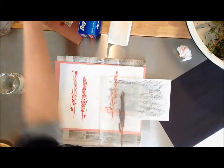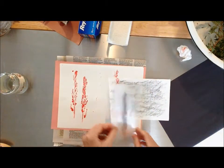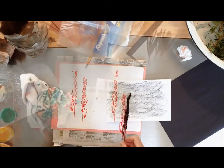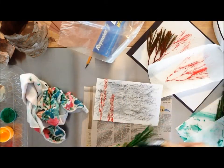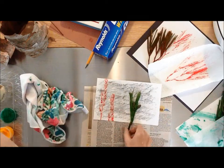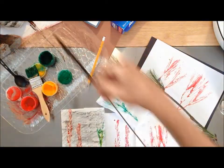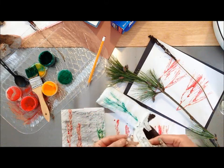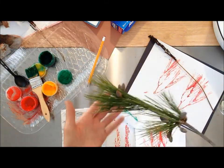So I'm repeating the process once again, and now I'm bringing in the piece of pine to print onto the same page. I also added a little bit of yellow paint along with the green to change things up a bit. So there we go, printing with bead fern and pine needles and cones on a page done using the frottage technique with birch bark. I was a little messy, but I know that you could do better at home and make something really beautiful, and take your time.